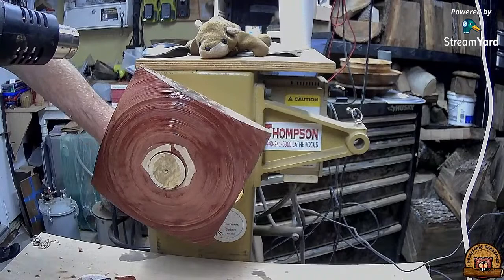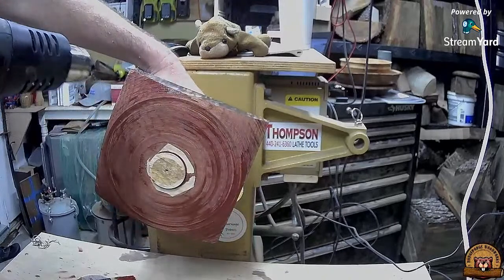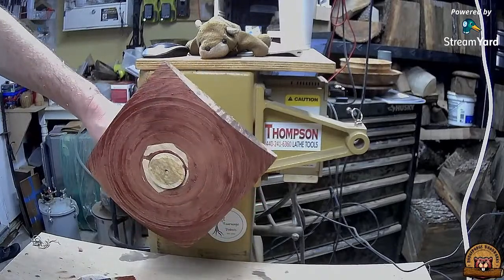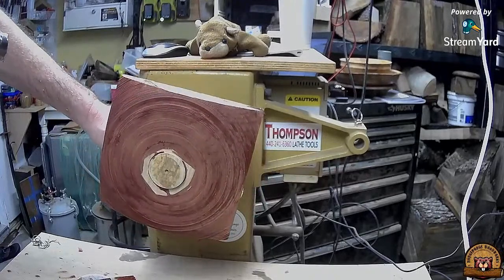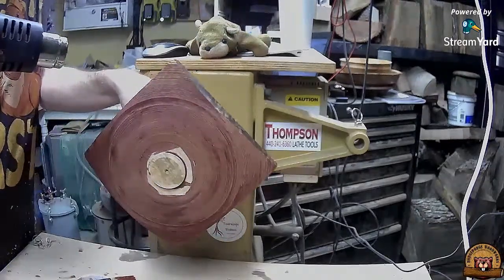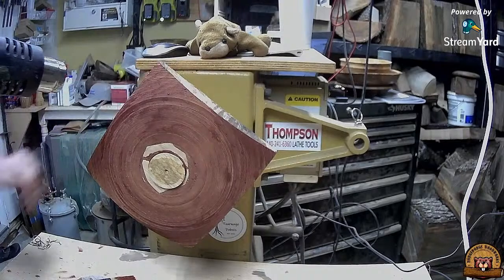I mean, I could turn you guys another bowl, but we all have seen that before. So you're going to do the red, and then you're going to do the other color over it, and then you're going to sand it a little bit so that both colors kind of show through, correct? That is the plan. Okay. Can kind of see the texturing a little better now, so it's almost dry. Looks quite rustic.